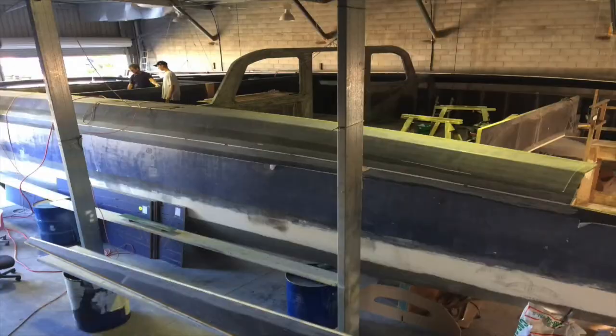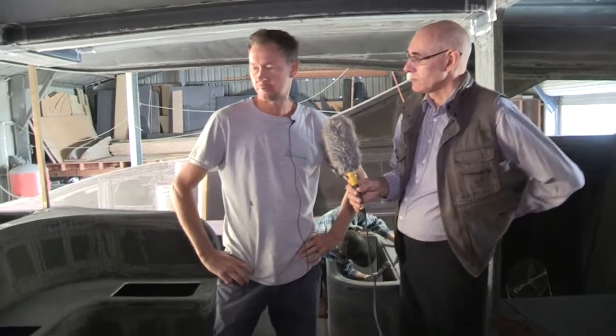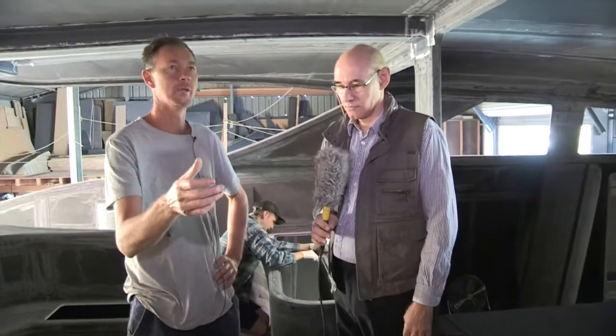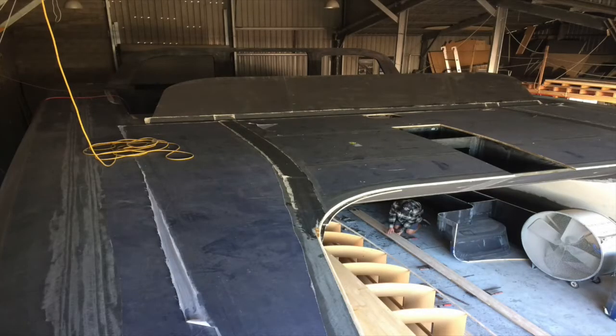Now here in the cockpit area, it's all black, very dark, so we need to turn some lights on, and Julian will talk about some of the things in this cockpit. It's a single helm for a multi-hull, which a lot of people are divided on, 50-50. Personally, I like twin helm. I like to be out in the elements and see where I'm going and the exhilaration. But this boat is spending a lot of its time doing long miles, so it'll be on autopilot quite a lot of the time, so that's fine. But there is the single helm here. He sticks his head up through the top. He's got a nice covered sliding hatch, and you can see all four points of the boat from it anyway.